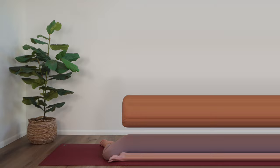So go ahead and roll out your mat for our yin yoga session for the hips, the legs, and the lower body, which begins right now.